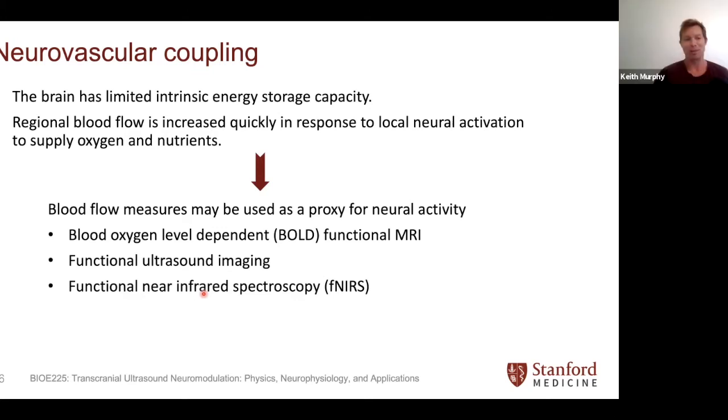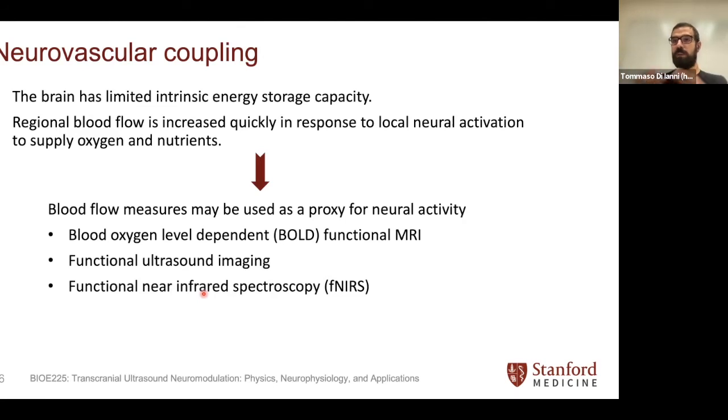Okay, so when there's brain activity, there's going to be a change in cerebral blood volume as well as cerebral blood flow, and you're going to see it on your power Doppler. In our case, what we see with power Doppler is an increase in cerebral blood volume. You can look at cerebral blood flow as well, with ultrasound or with MRI. You can look at the BOLD signal, which looks at blood oxygenation, with fMRI.